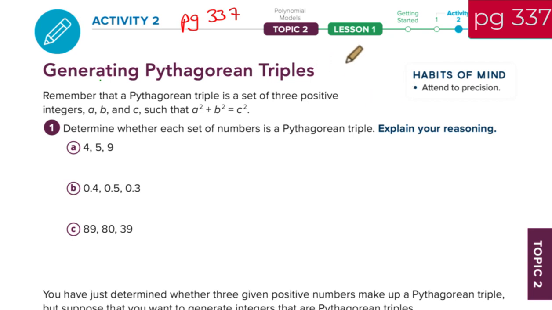What we're going to review is the Pythagorean Theorem, which is one of the more famous theorems in mathematics, and it involves a right triangle. You need a right triangle. And what it says is, the Pythagorean Theorem says that a squared plus b squared equals c squared.